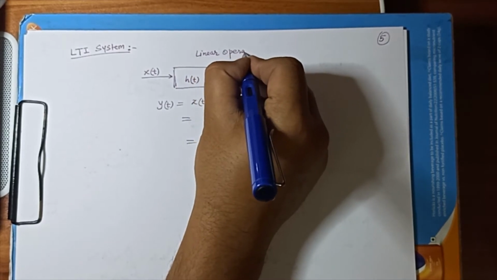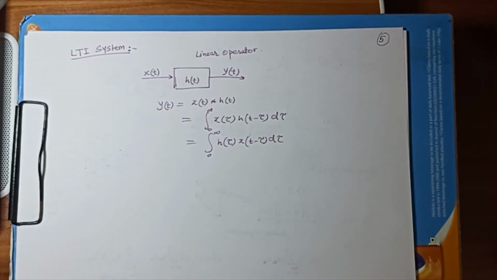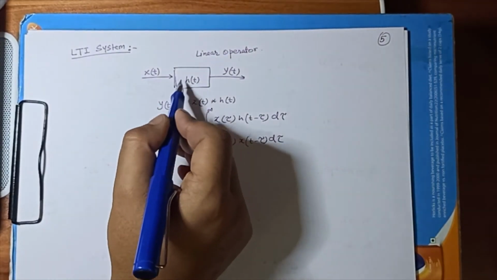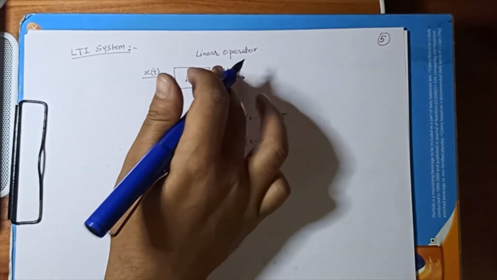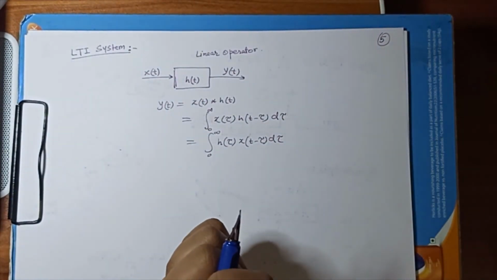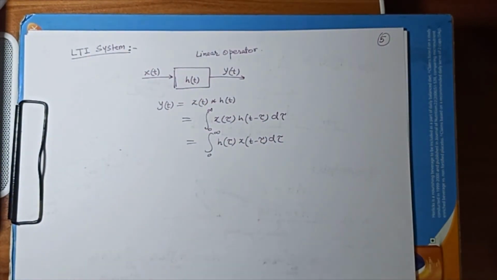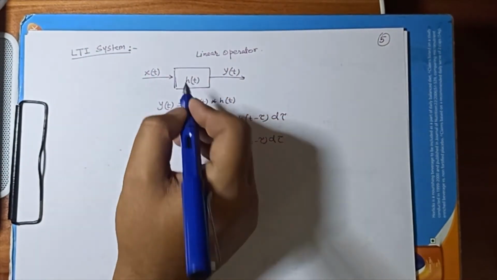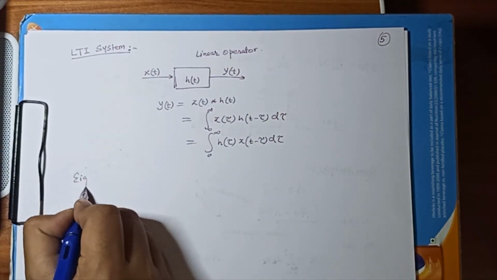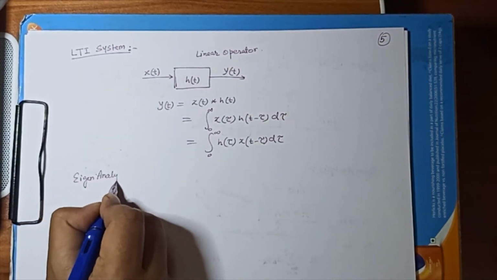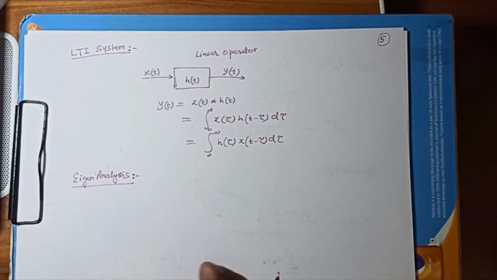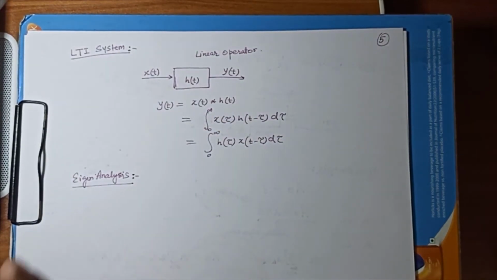So this linear operation or linear operator, I want to see how we can know about this y, because convolution is a tough process. You may not get this integral all the time, and knowing h(t) is also difficult. So how do I know what will be y(t) if a particular x(t) is given? You can do a similar kind of eigenanalysis. To know what this linear operator, the convolution operator with h, is doing, you have to do the eigenanalysis. Eigenanalysis is basically a decomposition technique by which you can decompose the operator in terms of the eigenvectors, here eigenfunctions, and the eigenvalues.